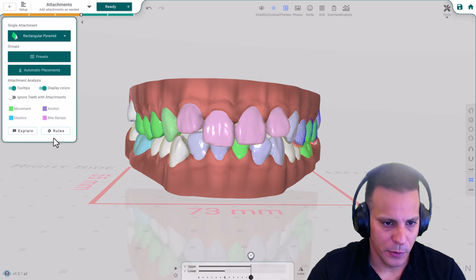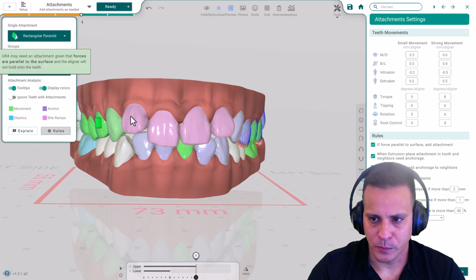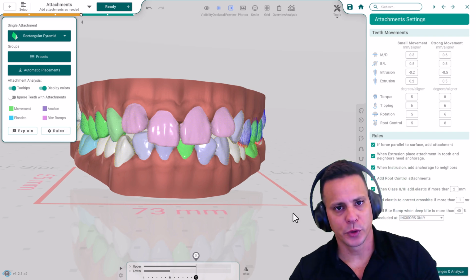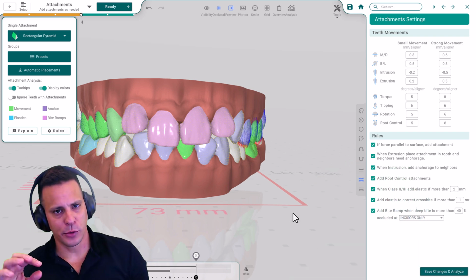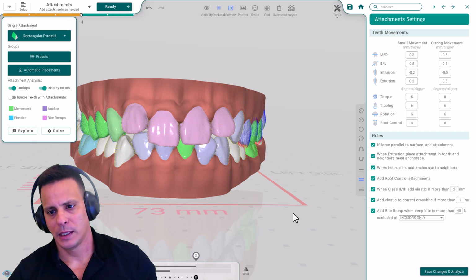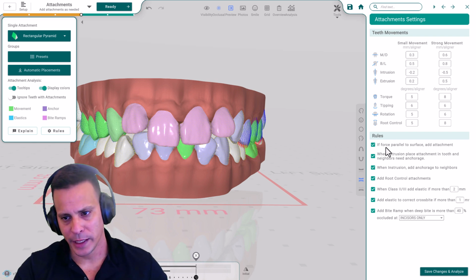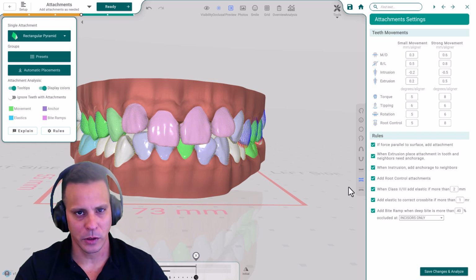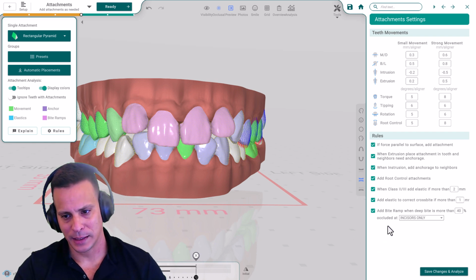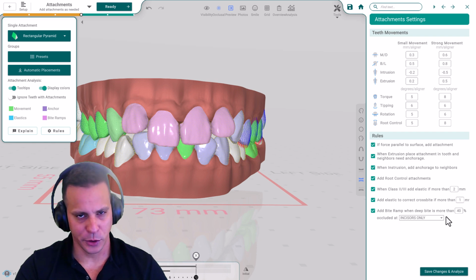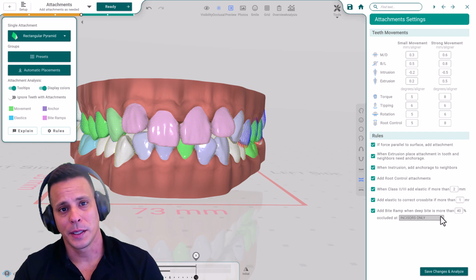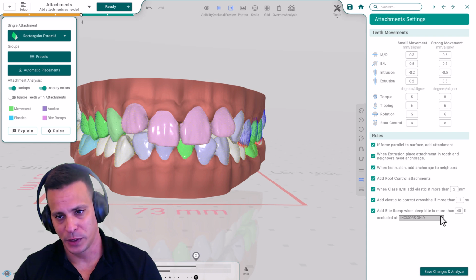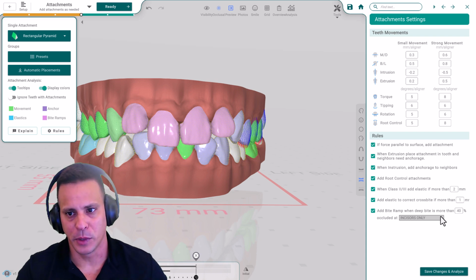So if you click here, rules, you can see some of the rules that we have been introducing and customize them, like rules for parallel forces, for extrusion, for intrusion, root control, things like that. And then you can define your numbers. So when do you think an elastic is going to be needed? When the movement is more than this much.